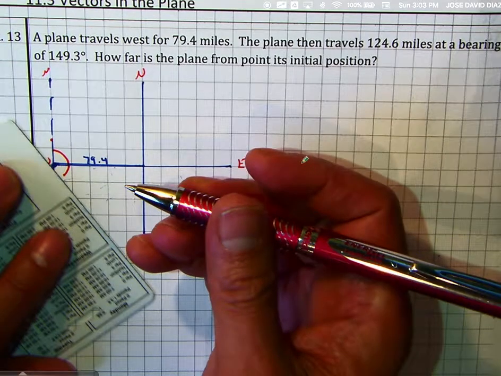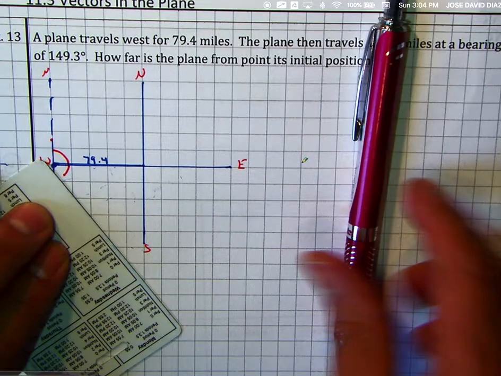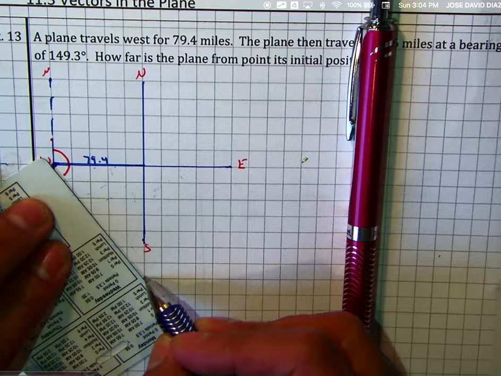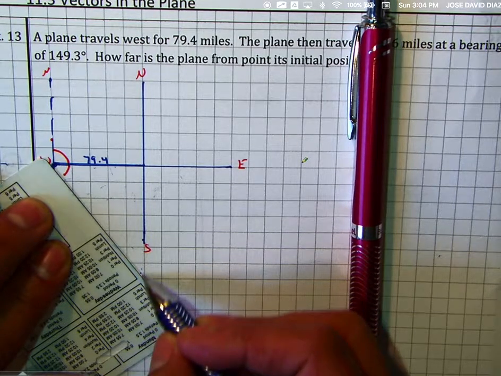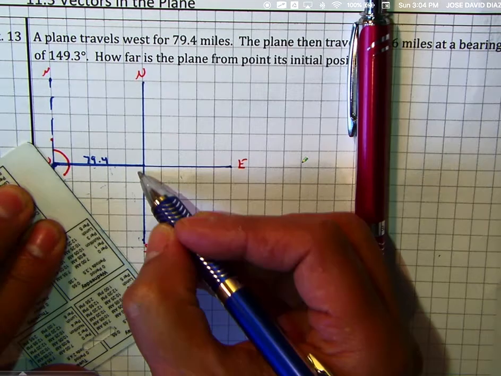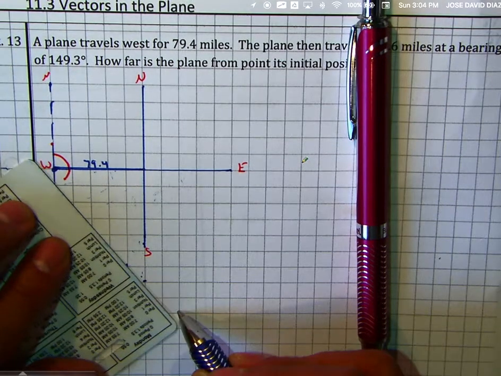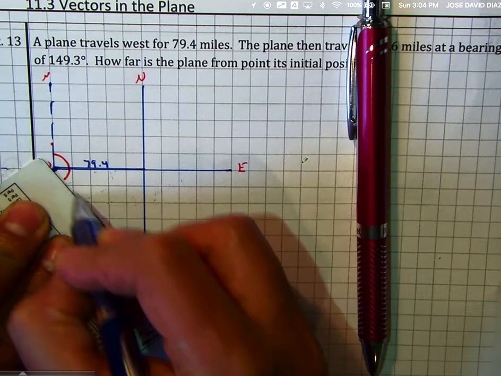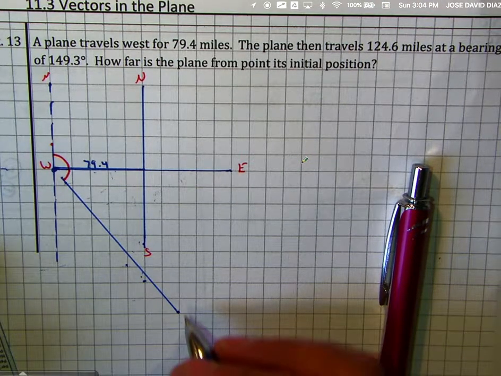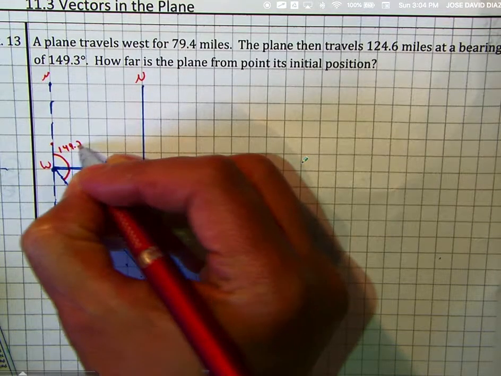Now it's going to be longer or shorter than 79.4? It's going to be longer. So I want to make sure that we don't know for sure that's going to be on this line. And I think sometimes the mistake that people make is that they might place it here thinking that that's a 90-degree angle. So I'm just going to go either past it or before. In this case, I'm going to go past it since it's 124. So this is 149.3 degrees.